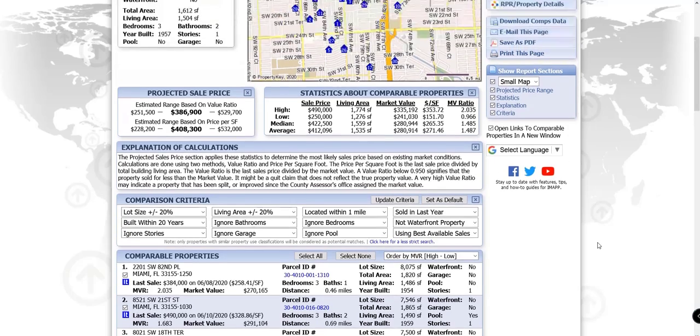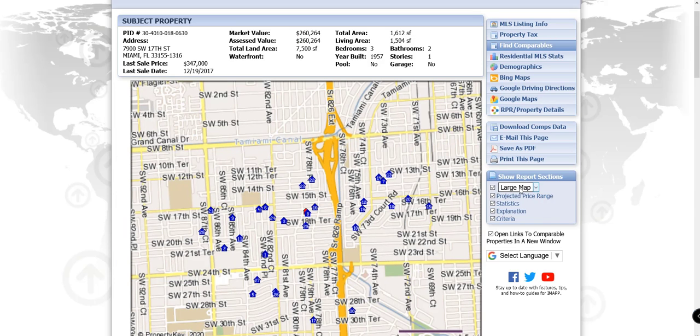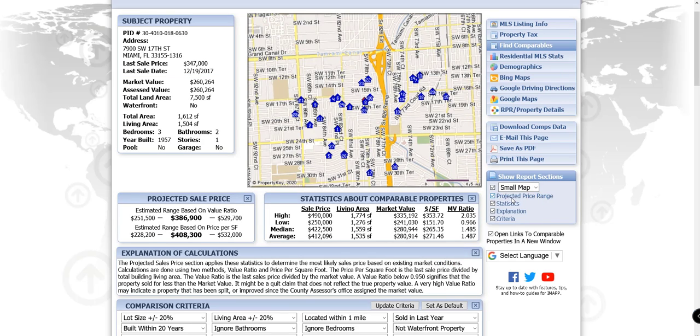So we just got a couple other sections to talk about on this page, and then we can start to dial this comp in. So over here on the right hand side, we do know now how to add and remove sections on the report, how to navigate the report, how to look at the data that's in the report, and how to change the views of it. You can also go right here and go small map, large map. I want to bring this back down to a small map.